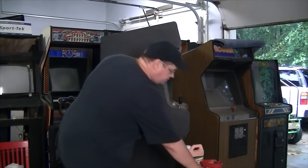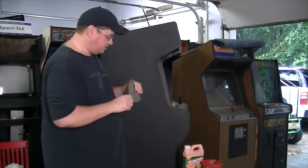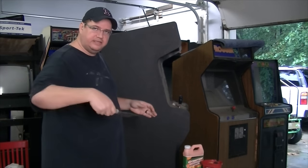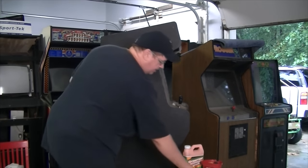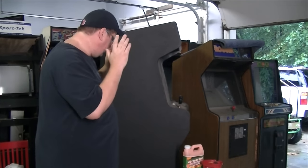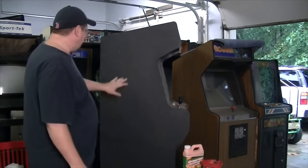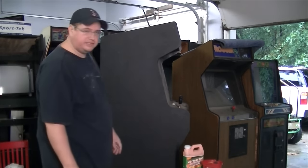The big thing is you wanna make sure your scraper's really, really clean, especially if you're trying to save whatever artwork's on there. And this one, I kind of bent it a little bit, so it's got that scoop. So I'm not digging down into the cabinet. And we'll go ahead and let this sit on here for about 10, 15 minutes, and then we'll hopefully see that Joust artwork. What do you guys think? You think it's under there? I'm hoping so, because this is kind of like a thick textured paint, so hopefully it saved whatever's under there.